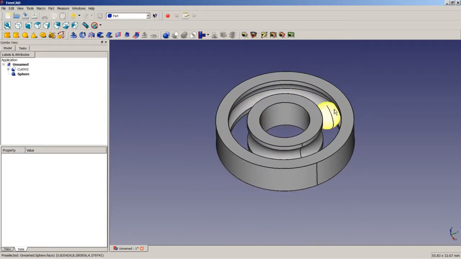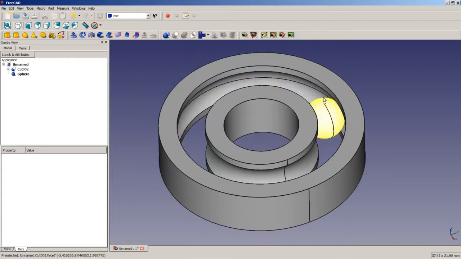As you have realized, the sphere is a little bit smaller than the groove. If the radius of the sphere would be the same as the radius of the groove, you would get difficulties in doing a Boolean fusion on all objects, because the geometry core used by FreeCAD doesn't handle very well such a coincident and in this case co-radial phases.